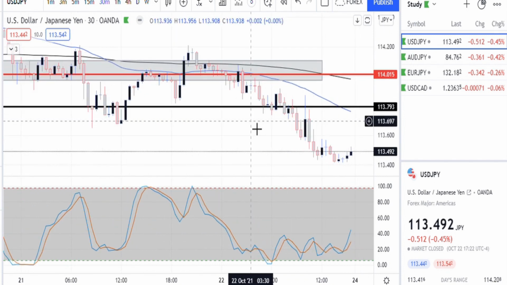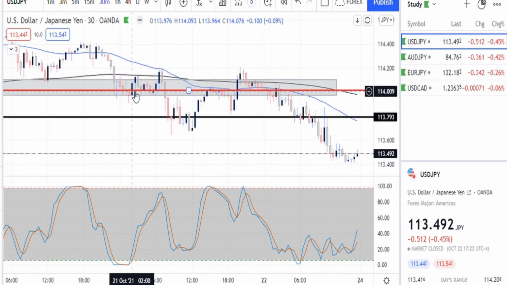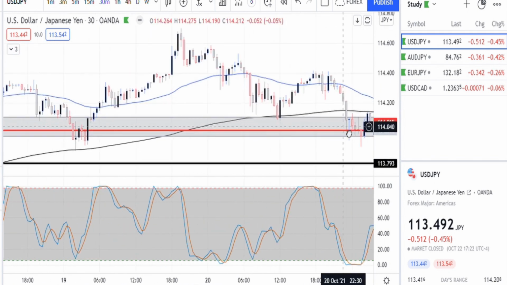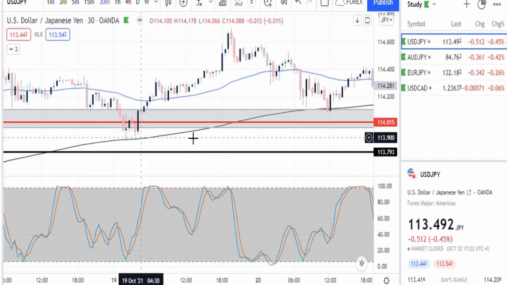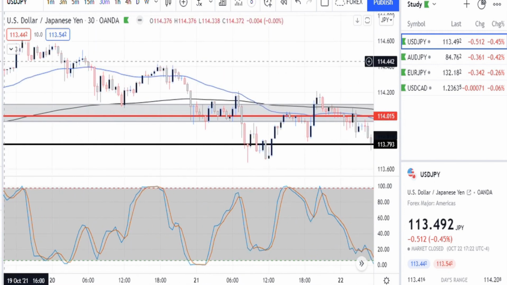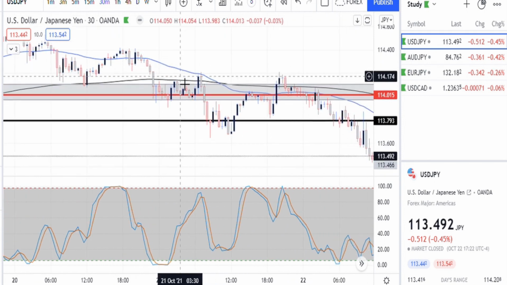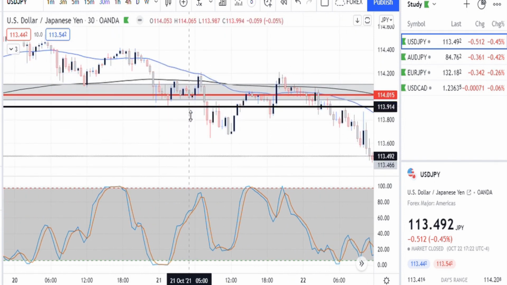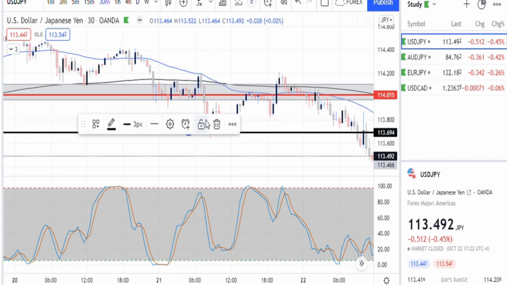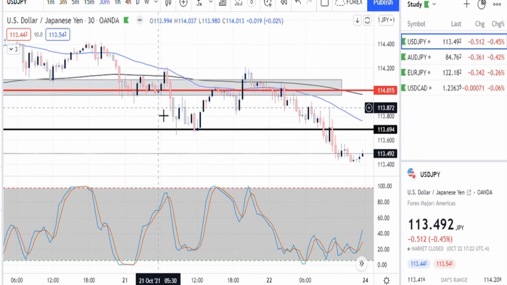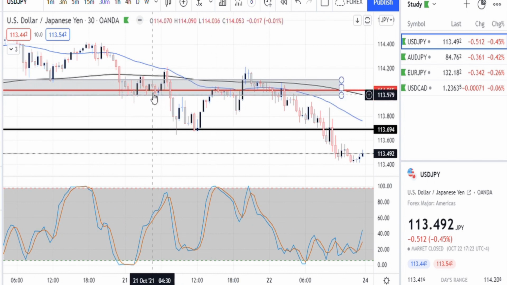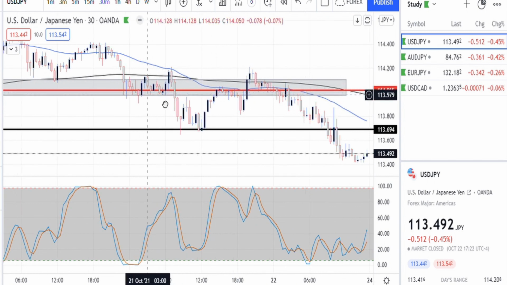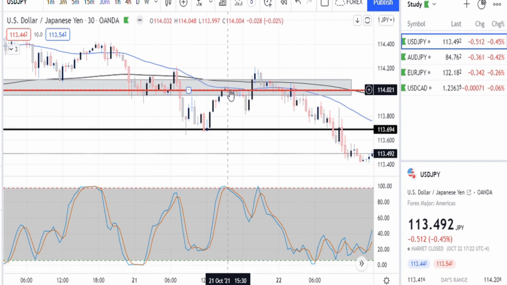But still, let's analyze it. So this was a support right here, as you guys can see. It also was our demand area. Over here to the left of us, it was used as a demand. So it broke below our demand, right? It broke below our demand area and came back and retested right here to what was a support, now has become a resistance. So this is where he caught the entry.